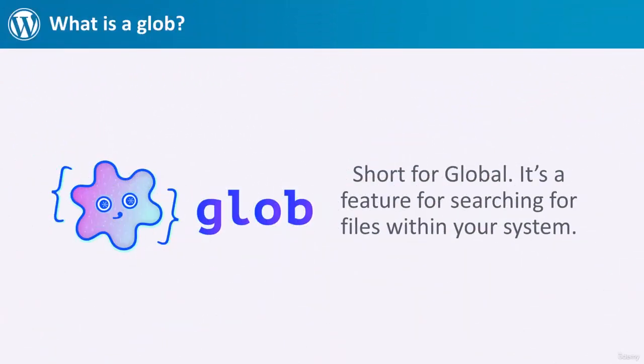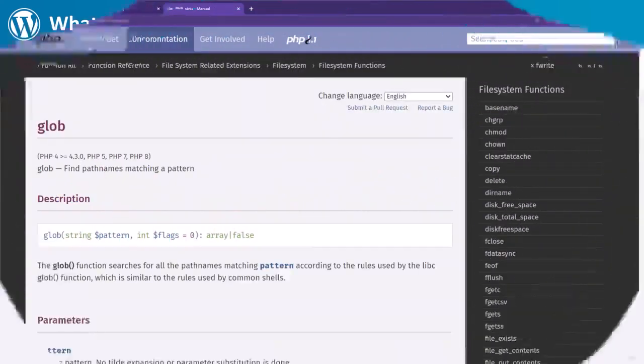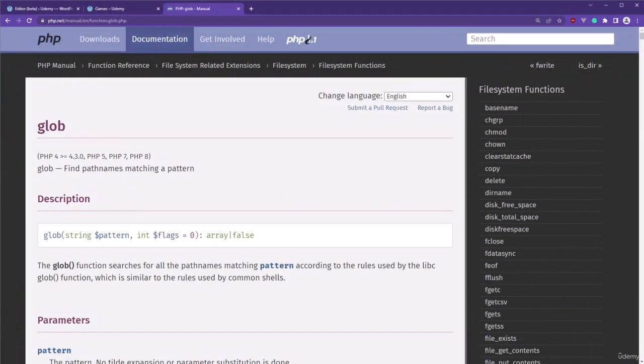Glob sounds like a funny word, I know, but it's a real concept. The word glob is short for global. This feature is available in most programming languages. It's a feature for helping us search for files within a directory. PHP supports globs. We can start using it right away. In the resource section of this lecture, I provide a link to a function called glob. PHP will allow us to use this feature with a simple function. You can read through the documentation for the various values you can pass into the function. Let's give it a try to help us include files.